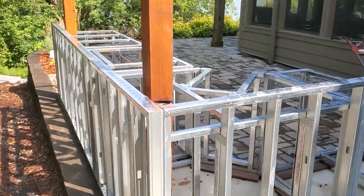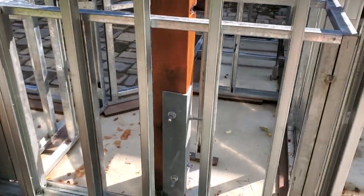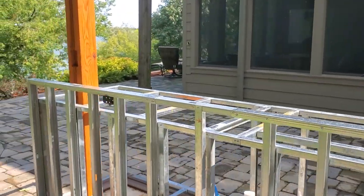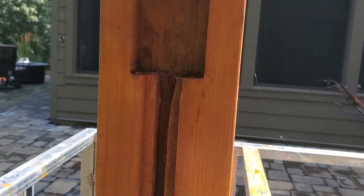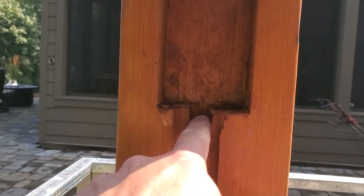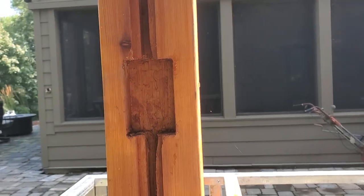Starting out today we got all the posts in. Spent a lot of time getting them plumb, with some shims in there to make sure everything is straight and narrow. We got them lined up from end to end. You can see the groove we routed in here to take the wiring - we have enough depth so we don't need a metal covering on the outside. We've got the area recessed for the outward switch.